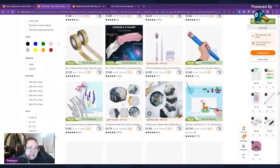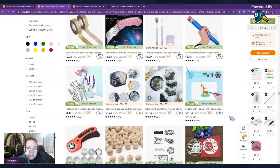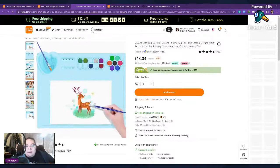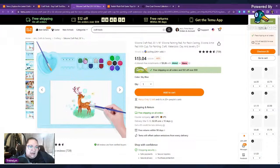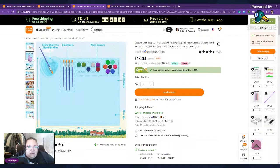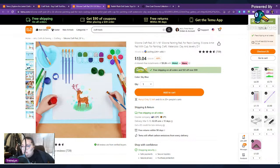Glitter tape. That's cute. I don't know about this price for this silicone craft mat. I appreciate that it's got all these, but you have to lift everything off the craft pad to go wash these out. I don't know how practical that really is. Also, I don't love the color, and it only comes in the one color. $13, I feel like you could get this on Amazon for the same price. You're not saving anything by buying this on Temu.